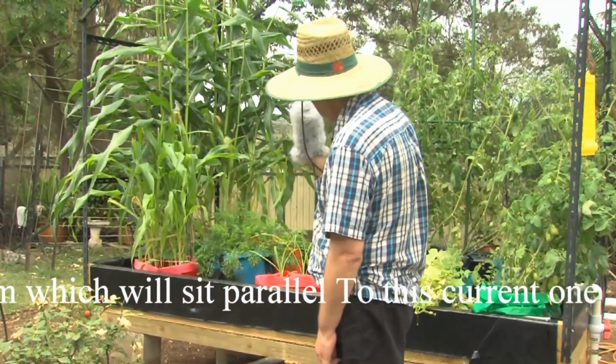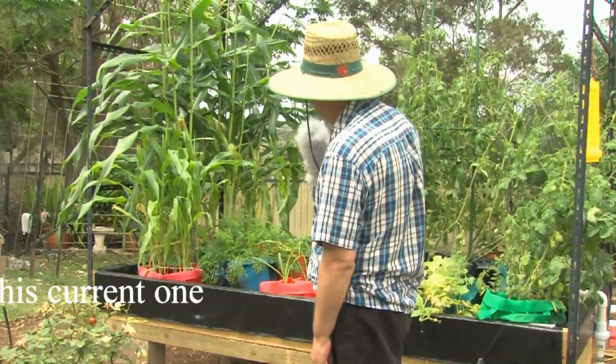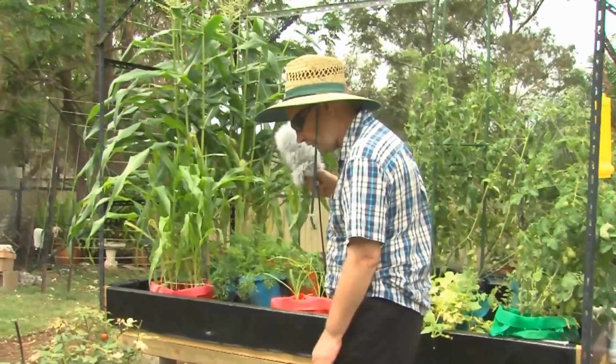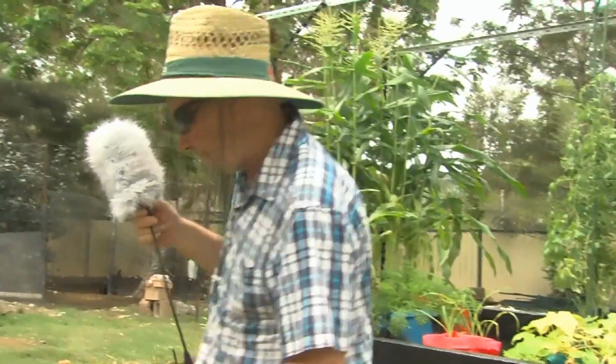So we're putting in a retaining wall in the back corner, and then we're going to backfill all in behind here to level it out, so when we do the bigger beds, like this bed that's going over this far side, I'm just going to walk around this rose bush so I don't trip over again.